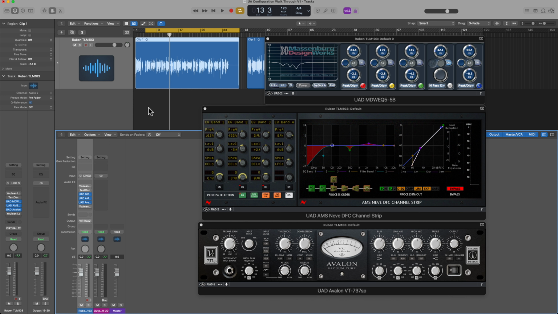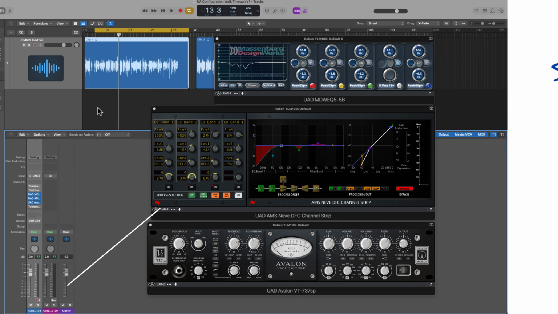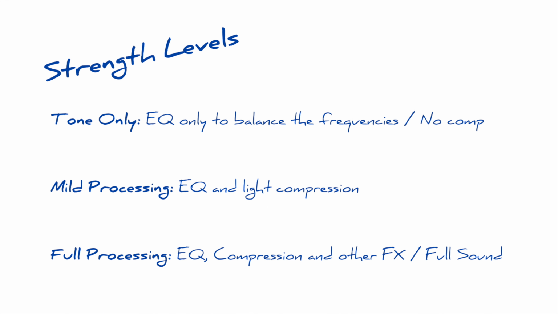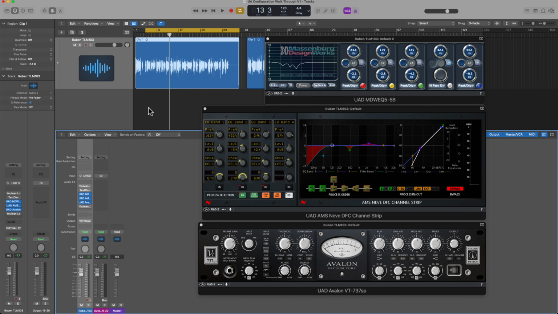And when I do custom processing presets as a package for someone, I send strength levels. So we'll do a tone-only version, which is really only balancing. Then we'll do a mild version, which has a little bit of compression. It's just a mild processing. And then I'll do a heavier version. So for each of the strength levels that I provided Ruben, I tried to keep them all very natural. And I'm using the heaviest version of the processing because I want you to hear the difference. So the other strength levels are less processing than this.